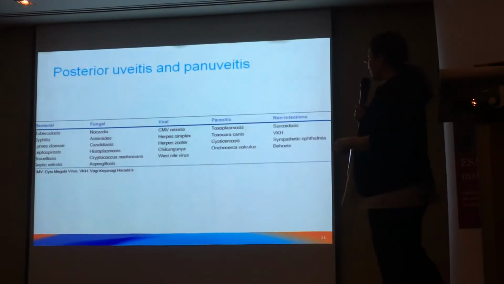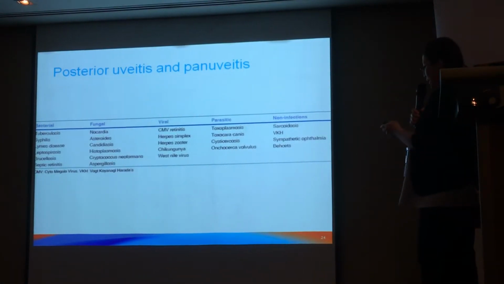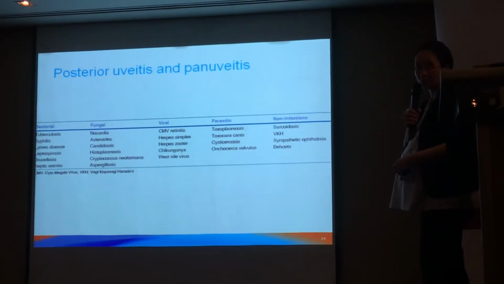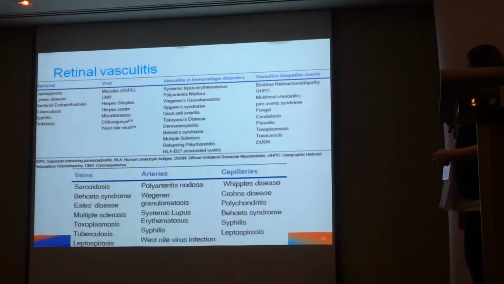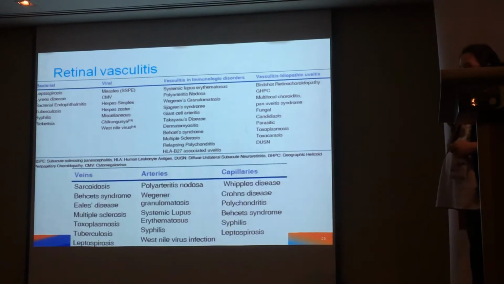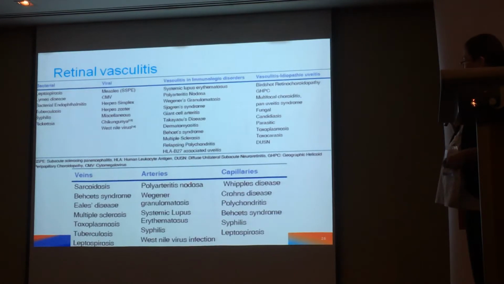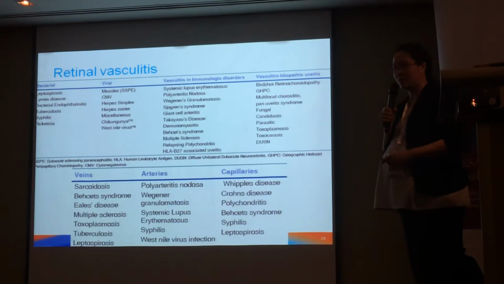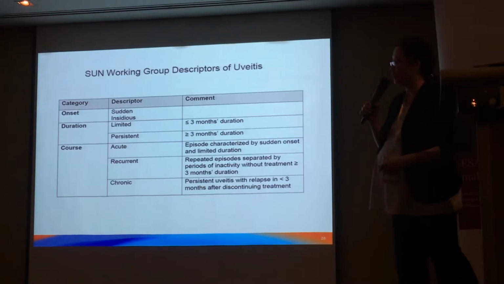Again, posterior uveitis and panuveitis have a whole lot of causes. And I cannot emphasize more that we have to distinguish between infective and non-infective causes at all times in our approach. And as mentioned earlier, this is the entire list of retinal vasculitis. You can find it in standard textbooks again. Whether veins, arteries, or both veins and arteries are affected, in vasculitis, they help point you to a possible cause and therefore your workup, rather than doing any standard workup out there.